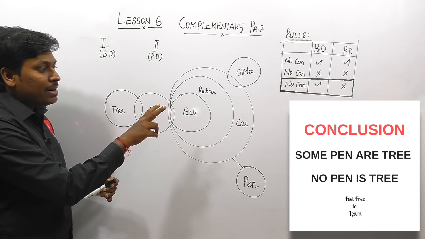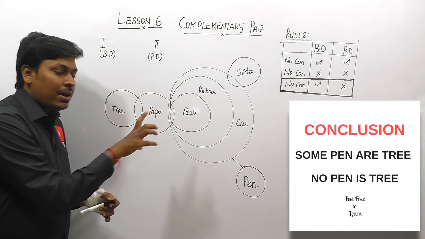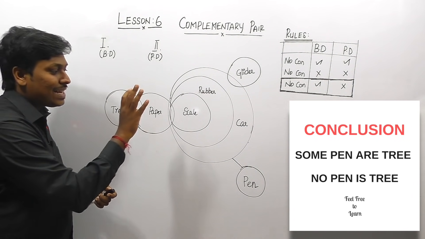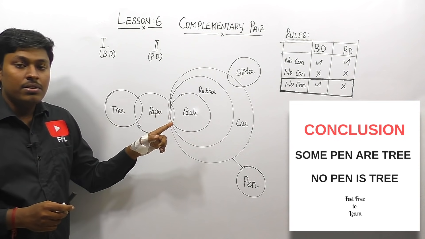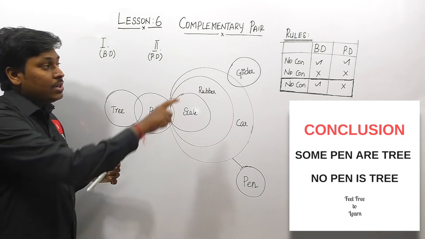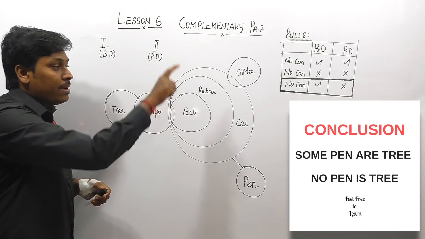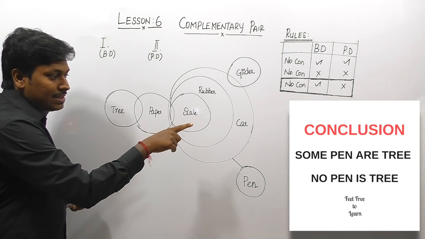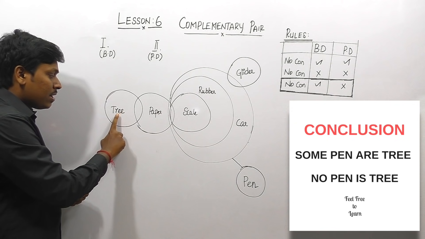The conclusions look like complementary pair number one — 'Some A or B' and 'No A is B'. If it is a complementary pair, don't directly go for 'either or'. First check whether it satisfies the rule. When I see a complementary pair, I won't bother about the first 'Some' conclusion — I always target the 'No' conclusion. The rule is: in the basic diagram it should be true, and in the possible diagram it should be false.